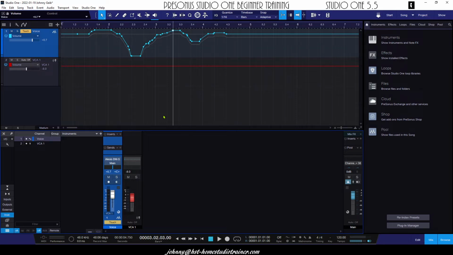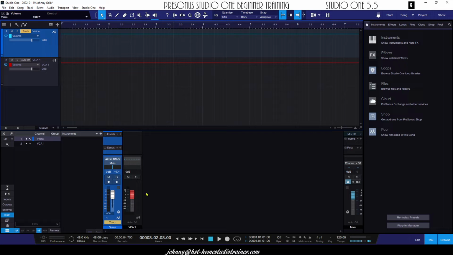It took me a while, but I figured it out. This is because the VCA fader is changing the relative value of the fader connected to it. Right, exactly. Yeah, it's a little bit bizarre, but it does make sense. So now I want you to watch this carefully here. So now I'm going to undo all of this stuff here. So what is the cure for this?